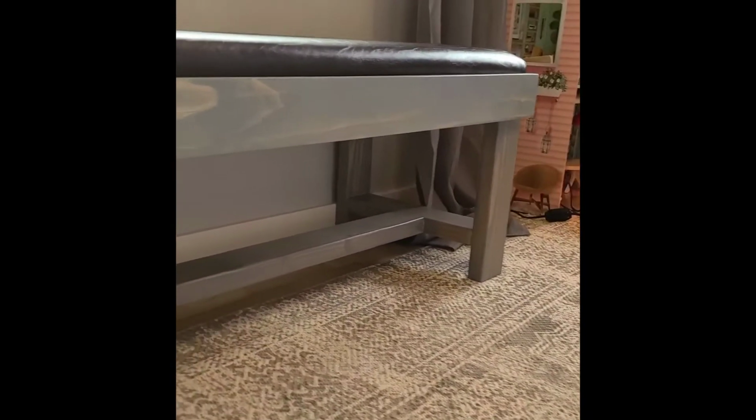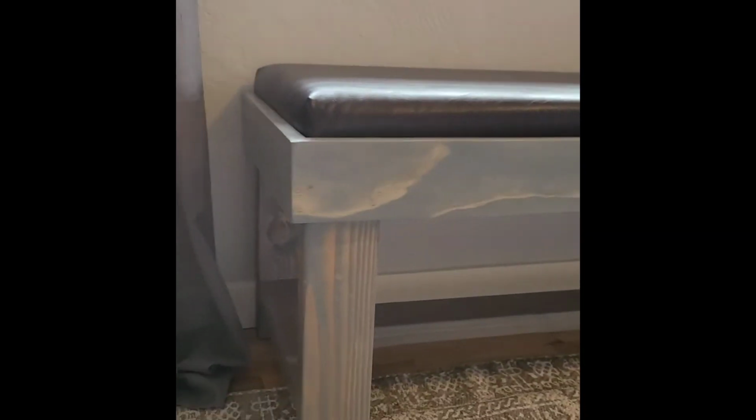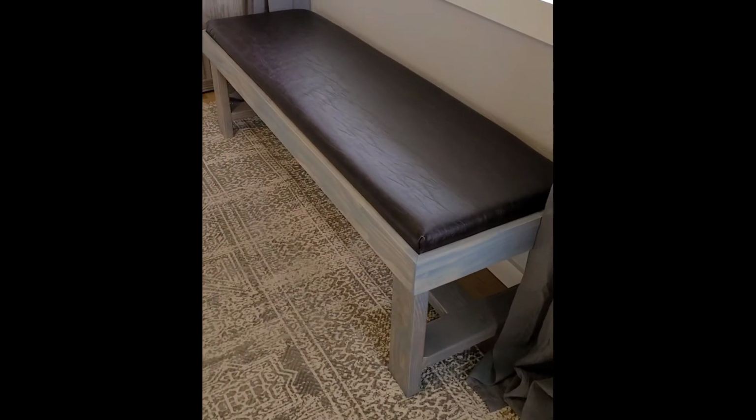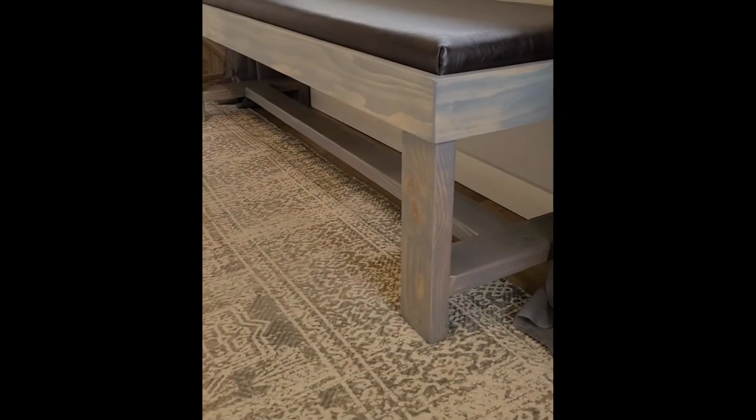It turned out better than I even imagined, and I think it's perfect here under the window in this room. You could also put it at the foot of your bed if you wanted to. It's the perfect size for that. And I think it's going to be great to serve as a luggage rack in this room once we convert our home to a short-term rental, which is our plan.